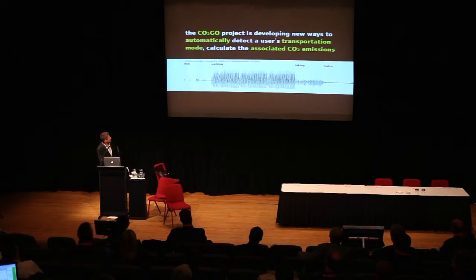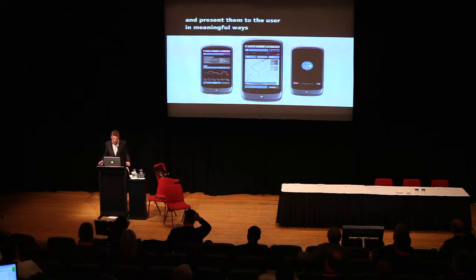This is, for instance, how your cell phone sees you from your pocket. The accelerometer in your cell phone when you're on a bus sees you like this. When you're walking, it's like this. When you're biking, it's like this. On the metro, or if you were horseback riding, you'll see trotting or galloping. You see all the frequencies of the activities you're doing. And then using that, you can automatically get CO2 emissions.